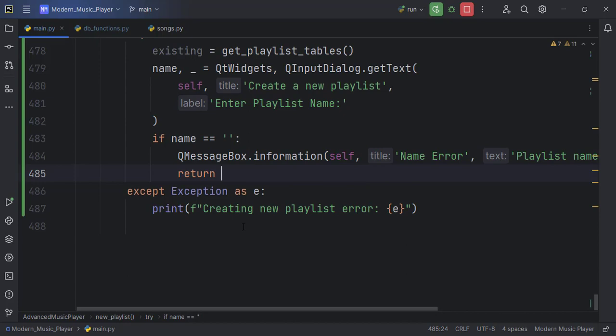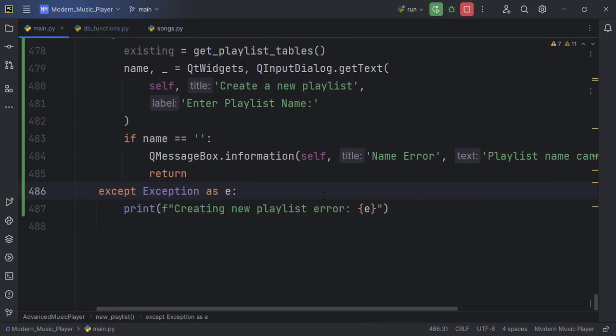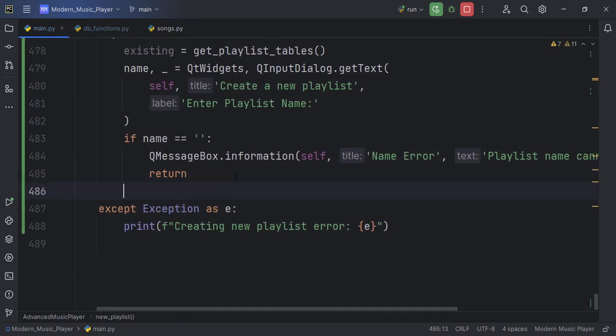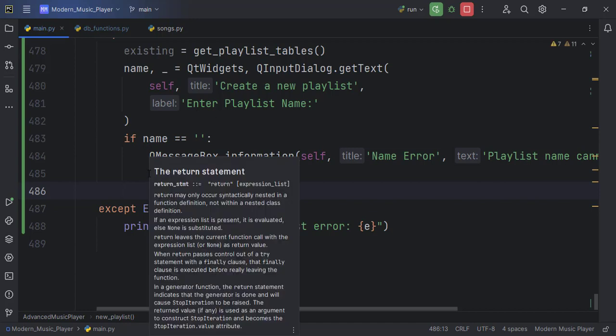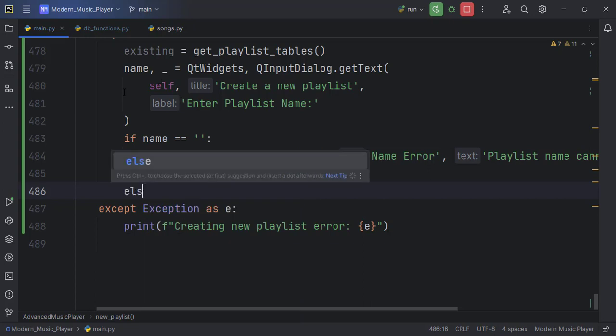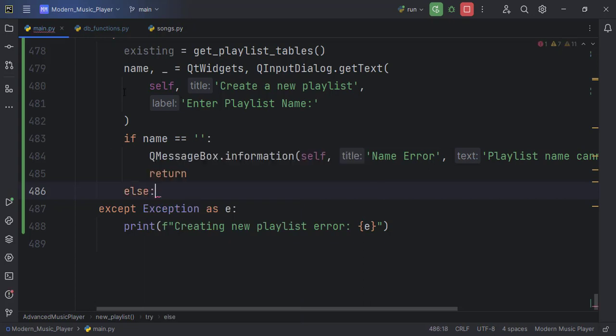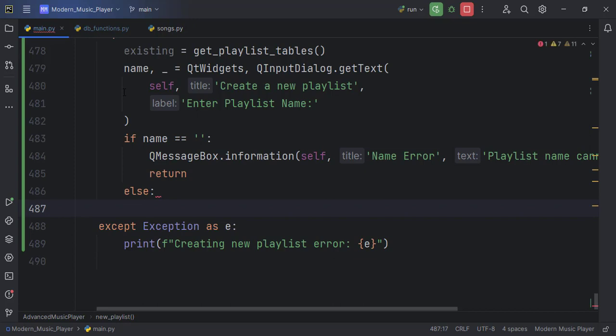I think I should be able to wrap this, wrap the text instead of it going here far to the end. So, if it returns, then it will stop the function for us. But if the person types a name, then this is what we want to do. Else, so if the person types a name, there are two things. Either the name already exists or the name doesn't exist. So in the case where it exists, we have to prompt the user that, hey, the name that you typed exists, so choose another one or replace the old one. So let's check the first condition, when the name doesn't exist.